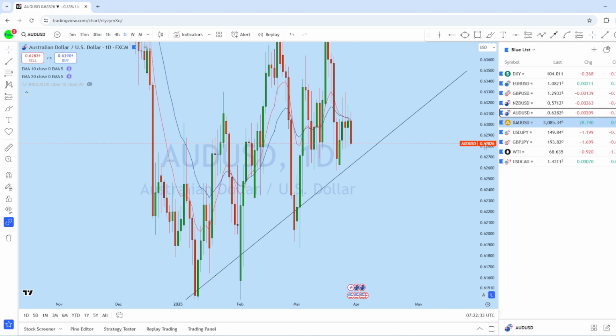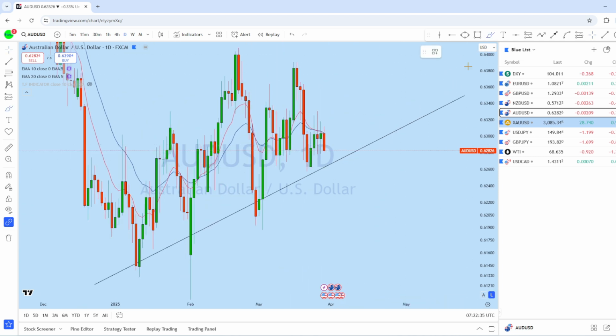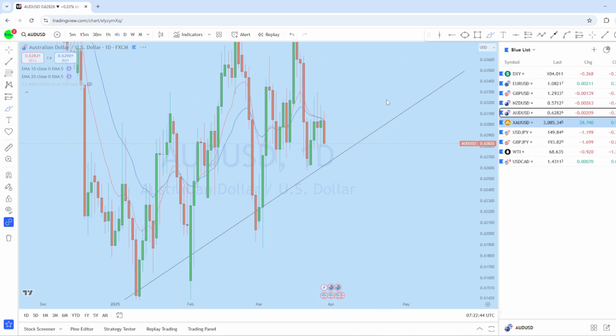So as we are expecting most USD pairs for the market initially to drop here, break that support and then potentially to trend again to the upside in the major direction.